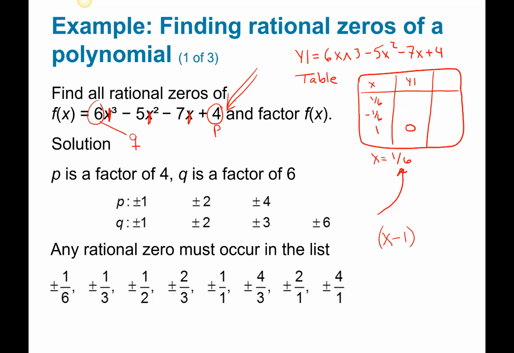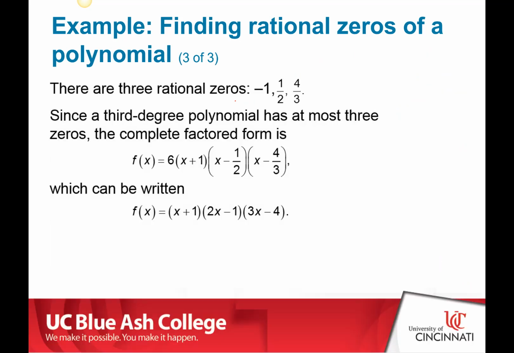Then for the lead coefficient, 6. What are numbers that will divide 6? Well, that would be 1, 2, 3, and 6. And you would do the positive and negative once again because 6 is divisible by -3, just like it's divisible by +3. Does that help? Yeah, good deal. All right.